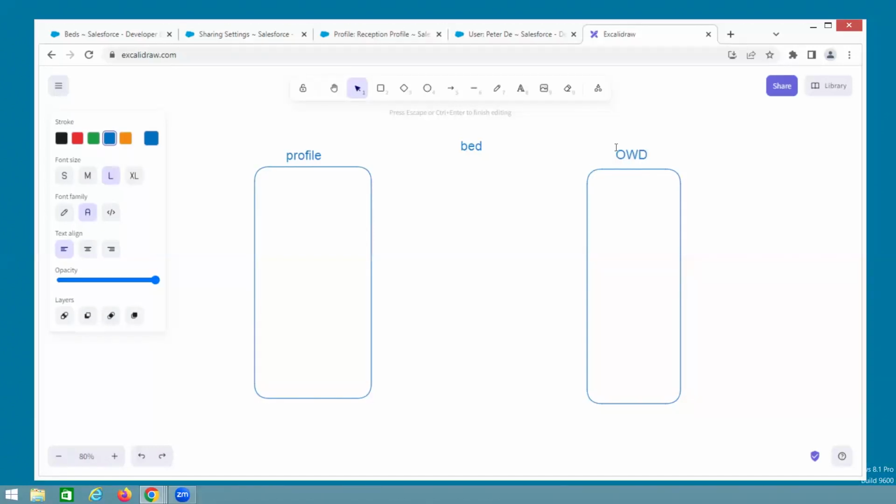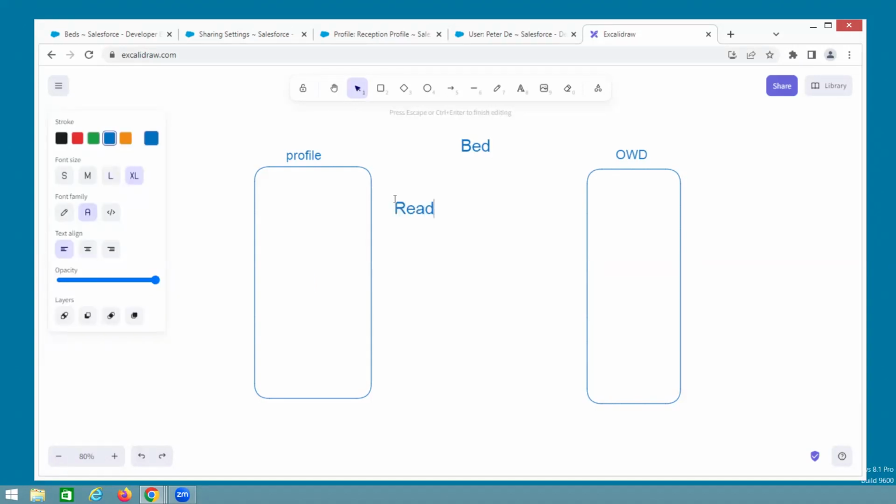Now see how the system, the architecture, is understanding. Our object is bed, right? From the bed point of view, at the profile level, which button permissions have you already given?